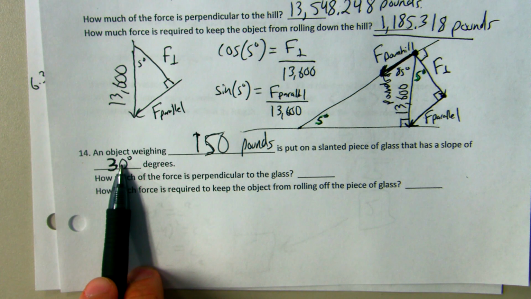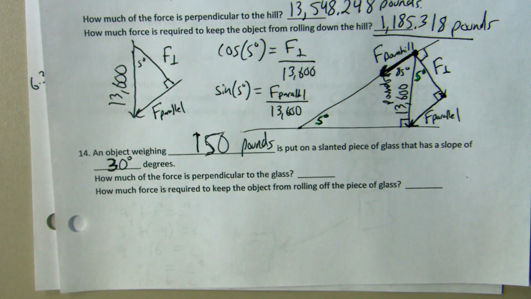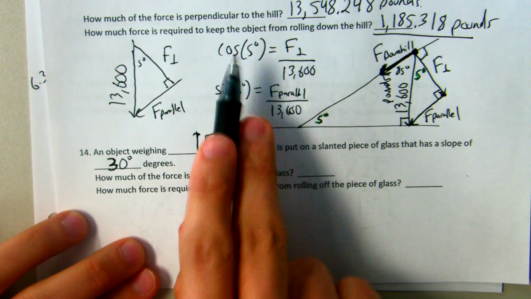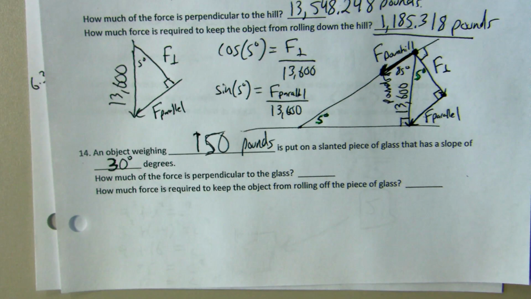All of it. 150. If you want to keep them in place and they weigh 150, you would have to push back 150, to keep them in the same spot, keep them from falling down. All of it would be. And you could do that. It's just that the cosine of 90 would be 1, so you'd be multiplying the weight times 1.